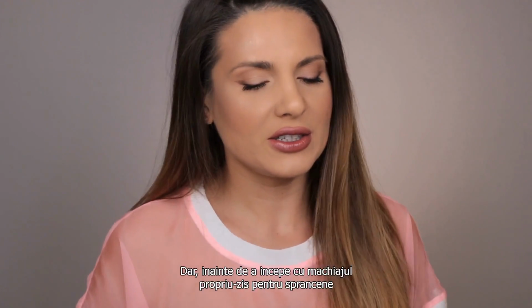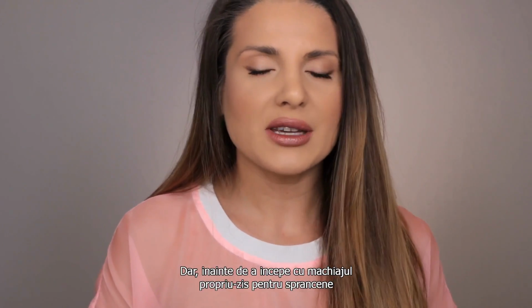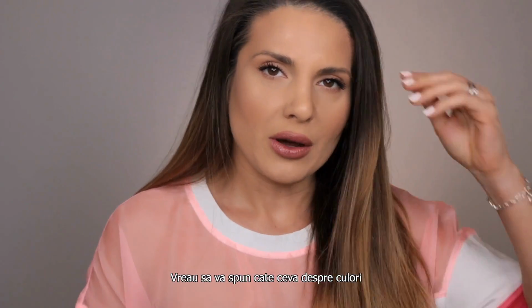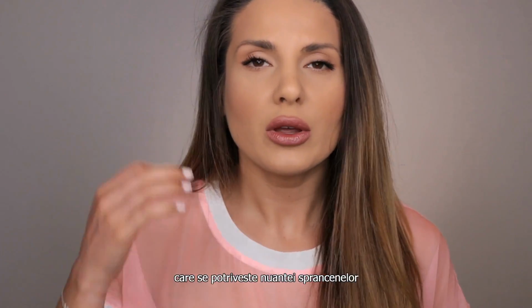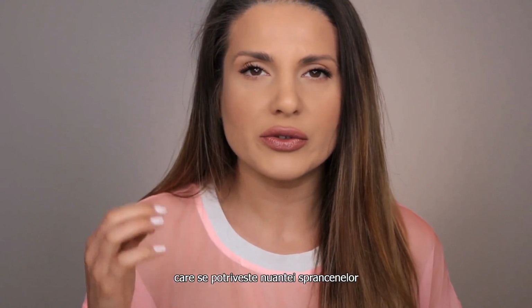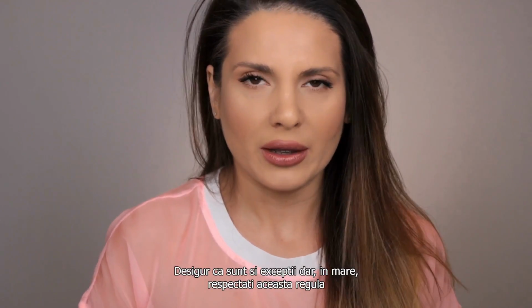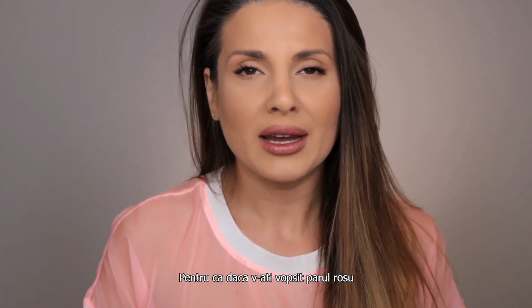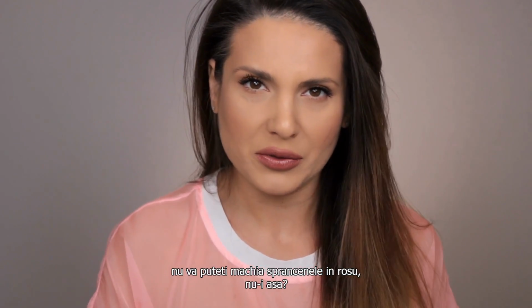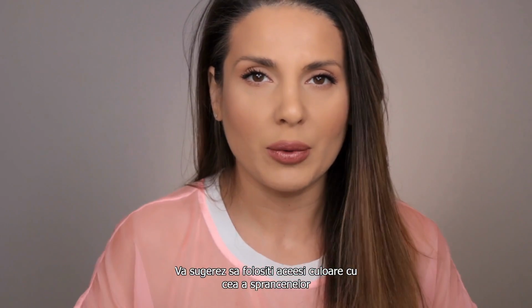But before I get started with my actual eyebrow makeup, I would like to tell you a little bit about the colors. You should get the color that matches the hair in your brows. Of course there are exceptions, but mostly follow that rule, because if you dyed your hair red, you cannot do red eyebrows, right? I suggest you use the same color as the hair in your eyebrows.